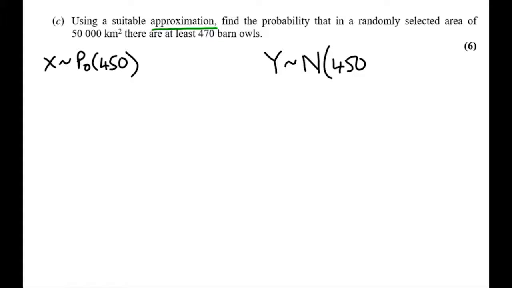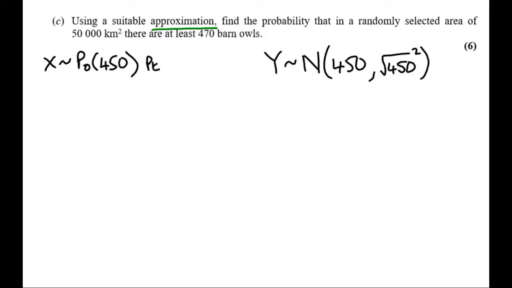Moving on to part C, we've been asked to use a suitable approximation. The approximation here, from the Poisson, I can only approximate to the normal distribution, and it does follow the condition of lambda being large. So firstly, now that I have an area of 50,000 kilometers squared, I'll start with X follows a Poisson distribution where the value of lambda is going to be 9 times that 50, 450. This makes sense to approximate since the value of lambda here is large. If I were to approximate, I'll write this as Y follows a normal distribution where the mean is going to be lambda and the variance is going to be 450. I'm going to write it in the form root 450 squared, so I can easily see the standard deviation is root 450, which I will use later.